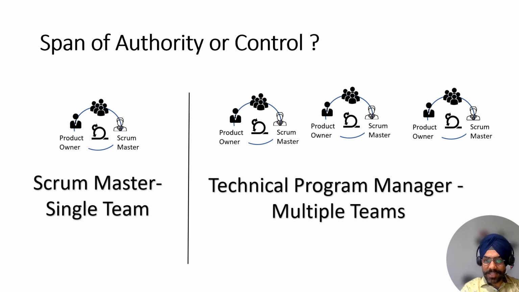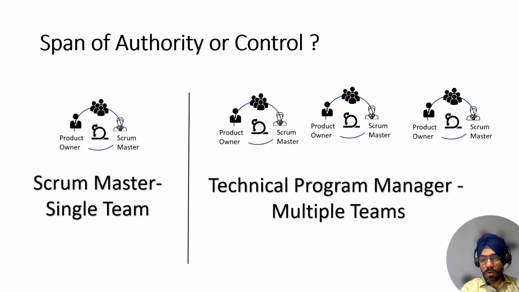However, on the other side, TPM has a wider span of control or wider authority because TPM talks to multiple teams. TPM creates a plan which takes input from all the teams. It may be one or two. For example, let's say you're building a product. Let's say you're building a car. Now, in the car, one team is building tires, one team is building engine, one team is building seats, one team is building steering. One team is responsible to do the painting of the car, one team is responsible for the documentation of the car. So TPM will talk and coordinate to the multiple teams.